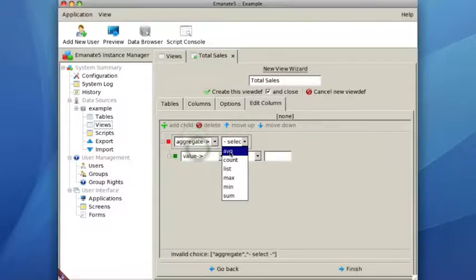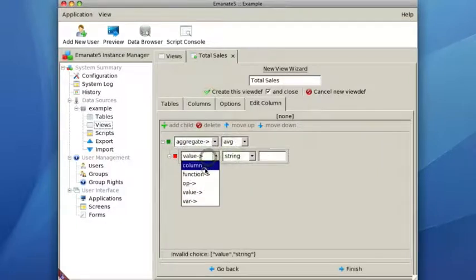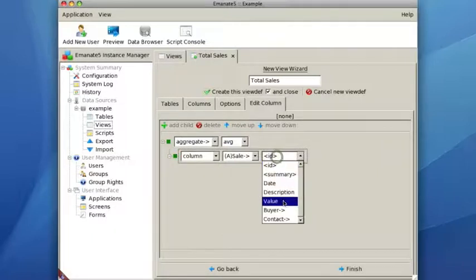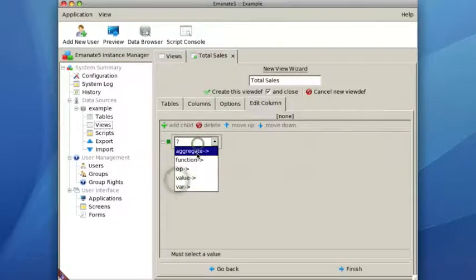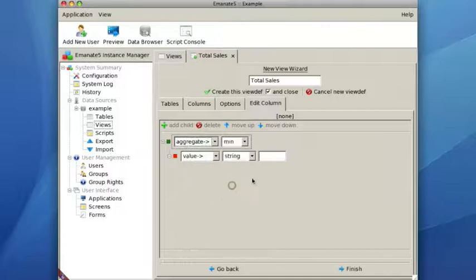Again, notice the expression editor momentarily going red when it's not been satisfied correctly. That was a little red blob on the left hand side of the expression editor. There you go, you can see it again by aggregate, now by value.